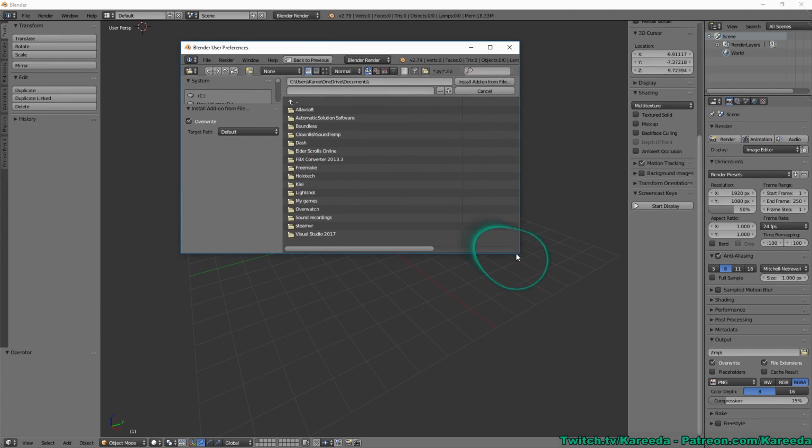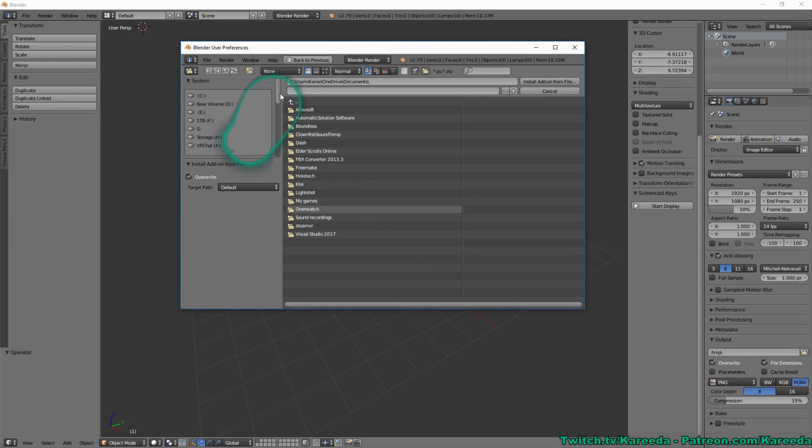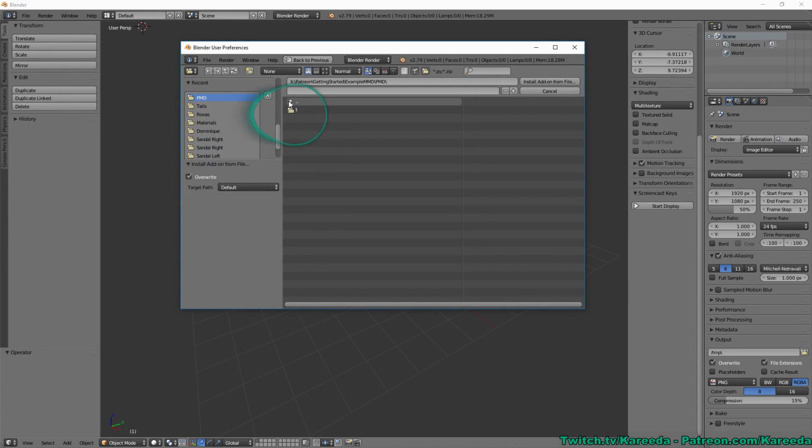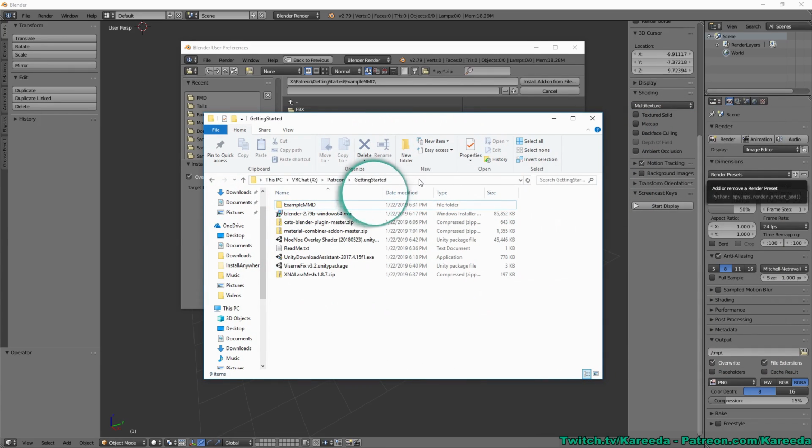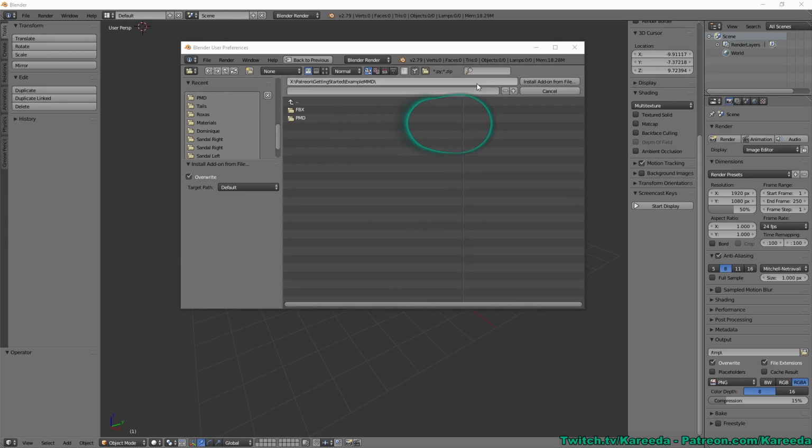Now this will bring up a file navigator, and you can locate the zip file that I provided or where you've downloaded them yourself, and just locate the zip files. The quickest way is to just have the folder open on your other monitor or in the background and copy and paste the file path, and you can just paste it in here, hit enter, and it'll go straight there.